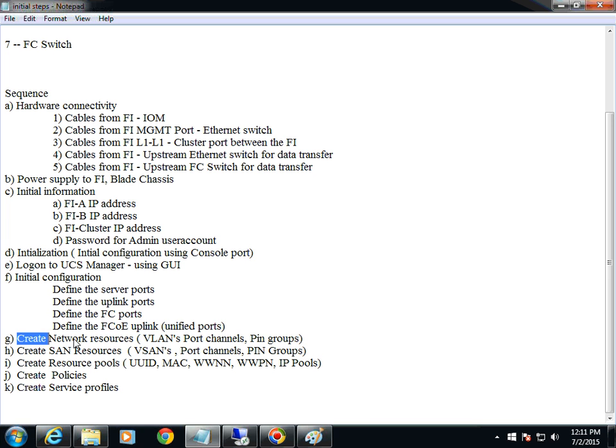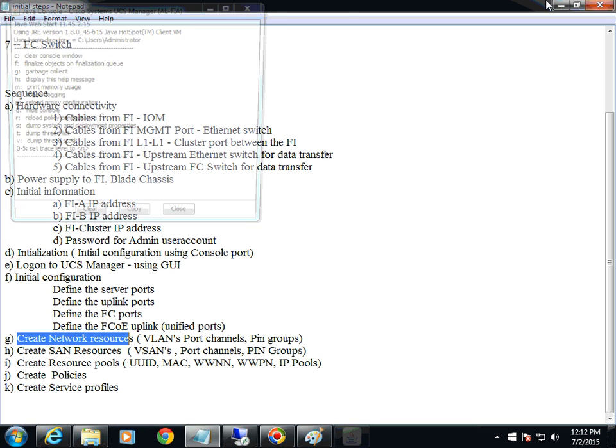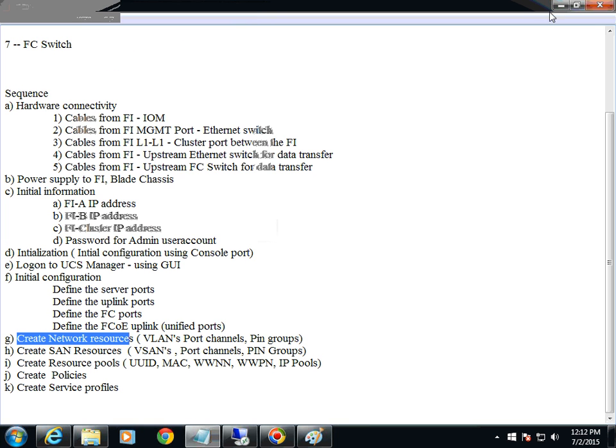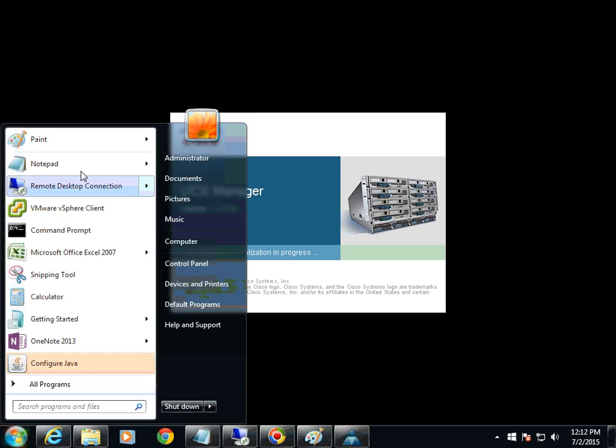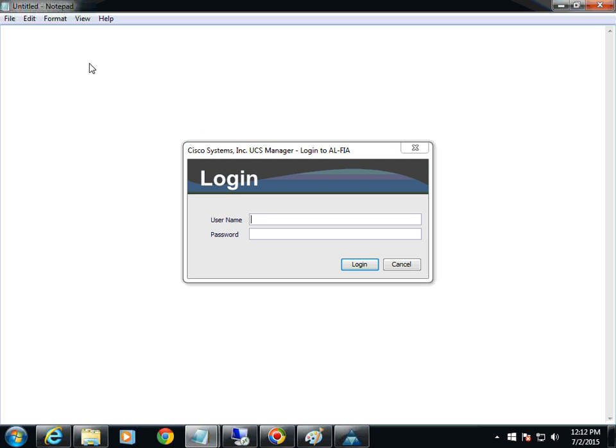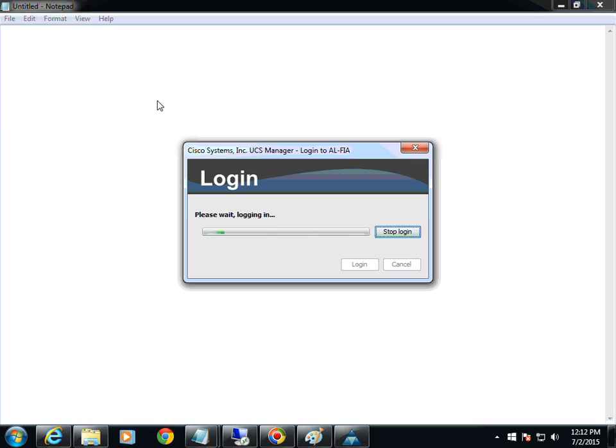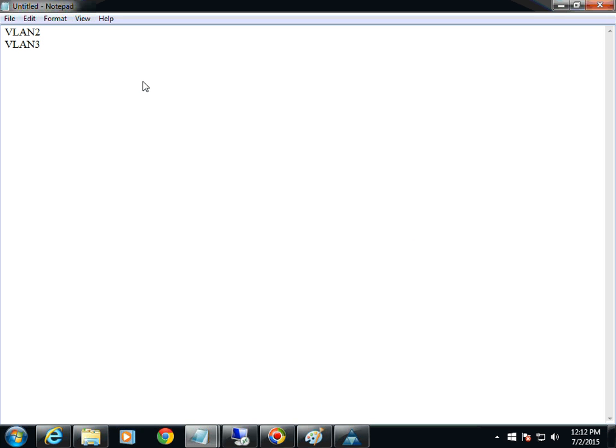Now we need to create the network resources. In our environment we have VLAN 2, VLAN 3, VLAN 4, VLAN 5, which are pre-existing and configured in the layer 3 switch.